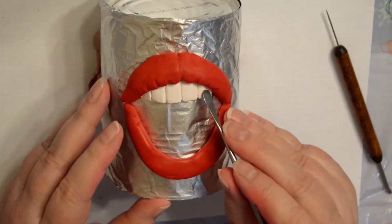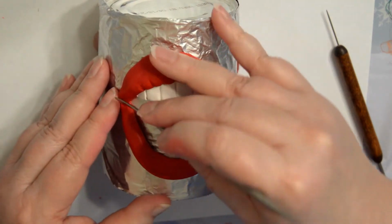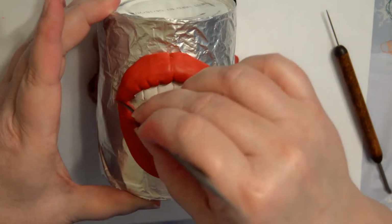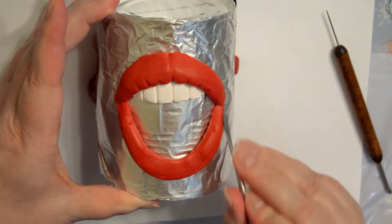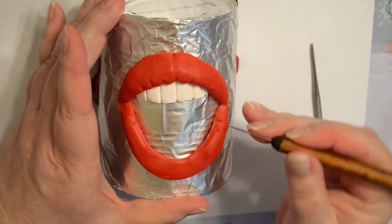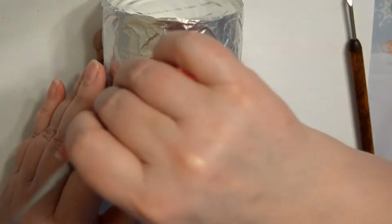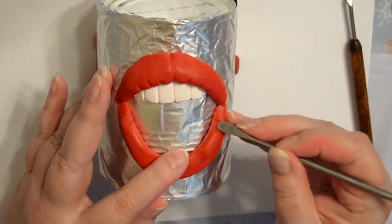And right there in the middle of the lower lip, it's kind of flatter than the other part of the lip, because the tongue is going to be over that. And I don't want the tongue to stick out too far. But you kind of seam the two lips together with the tool, kind of mash the clay together. And here I am making some lines in the lips again and contouring. Got to make your lips very shapely here.